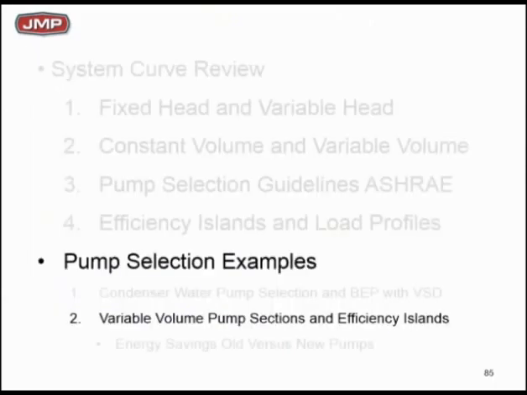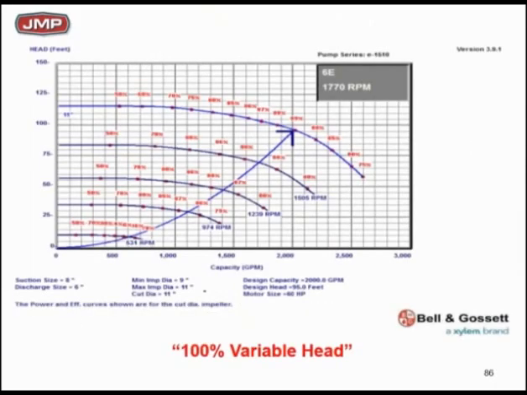A little bit further, there's a concept on variable volume savings. Here is a pump selection based on IPLV low profile, to kind of give you a little point here as we close this out. 100% variable head, I said it was about impossible. Let's look at this pump. The BEP on this pump is 89 points. That's a pretty darn good pump.